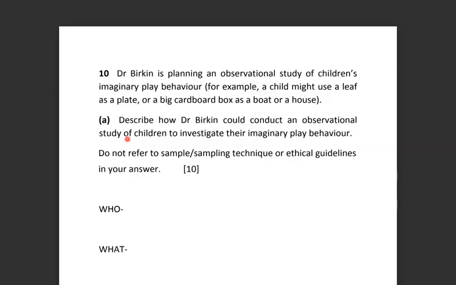Now, considering the P2 exam is just a few days away, you guys should know what the different types of observations are, okay? You have a structured observation, you have an unstructured observation, you have covert, overt, you have naturalistic, controlled, and participant, non-participant. So if you look at the past papers, you will come across some questions where they've asked you to design an observational study where they've been really specific and they've said design a covert observation or design an overt observation or a structured observation or a controlled observation or a non-participant observation.